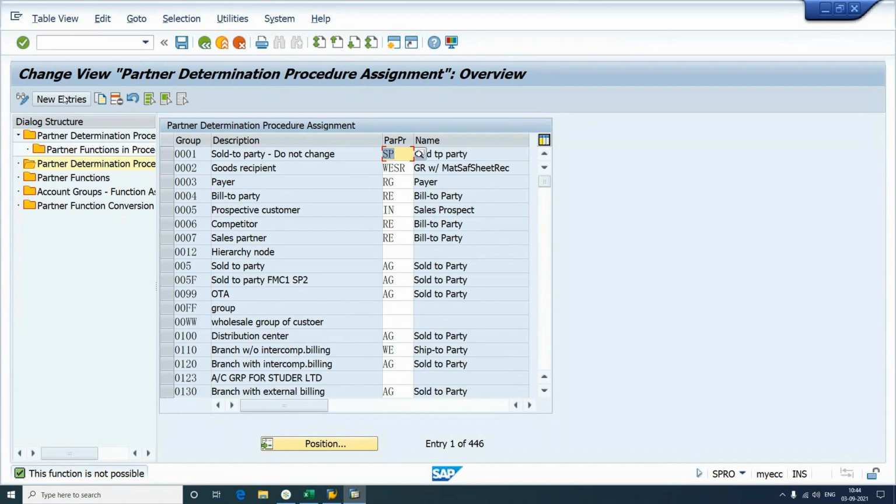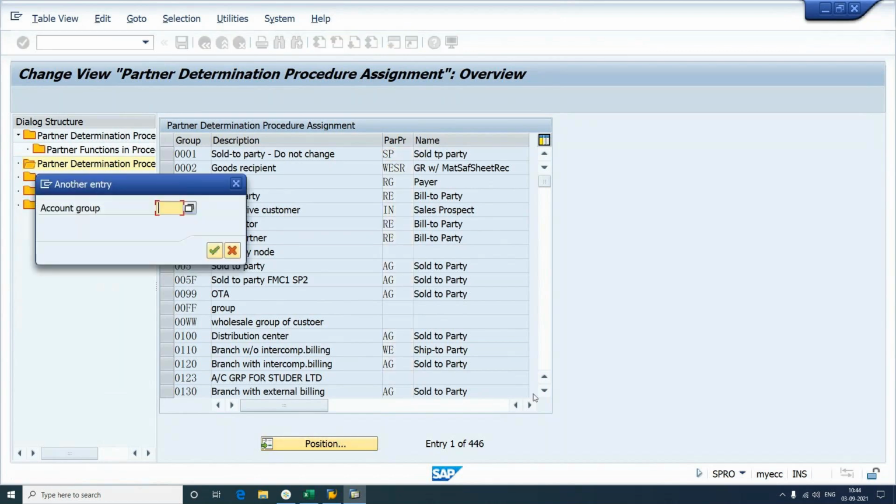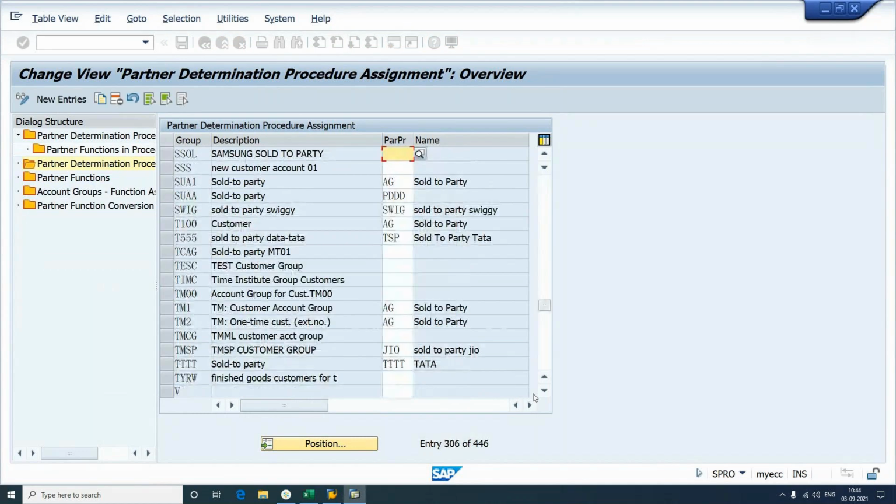Now what we do is click on Position and select our account group, which we have created on the name of SSOL over here. To this SSOL, we need to assign the PDP we have created. I'm going to be assigning ZSOL, the PDP we have worked out.